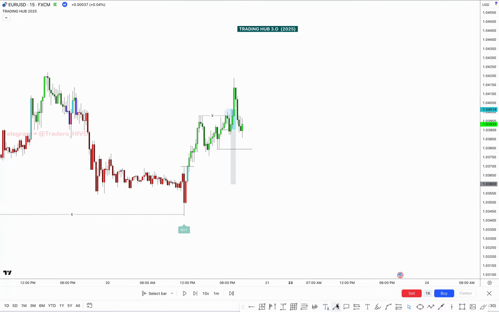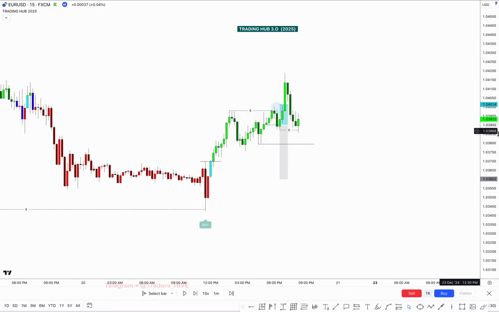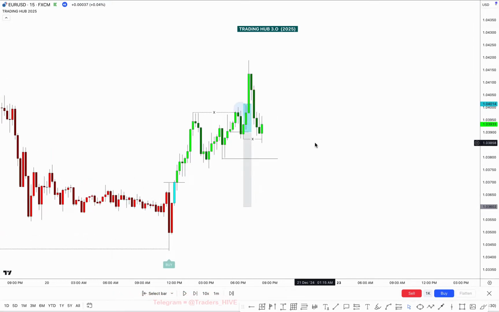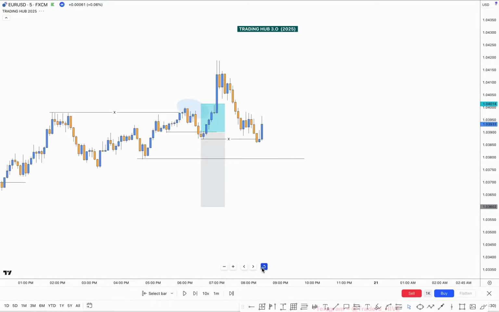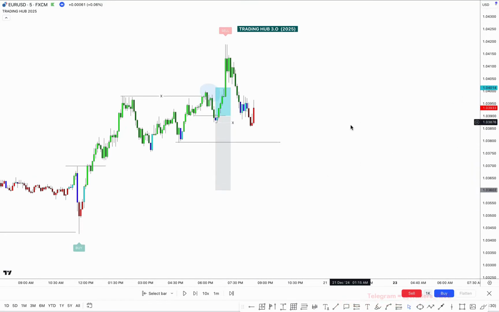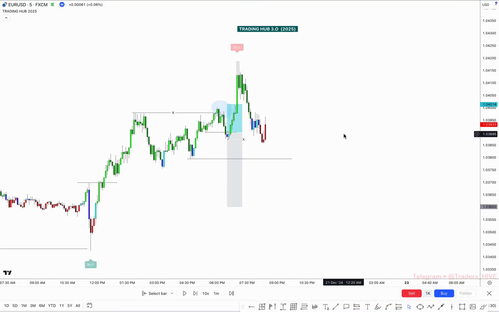In this case we can see the previous low is swept here. So when the market sweeps the previous low, it means the trend is bullish, and the market creates a kind of entry here. The previous low is swept, and price closes above it. So if price closes above it, we need to switch to a lower time frame, the 5-minute. This one is the 15-minute time frame, and on the 5-minute the market creates an entry, so we can plan for the buy, right? But in the lower time frame, we can see the market showing some sell signal.